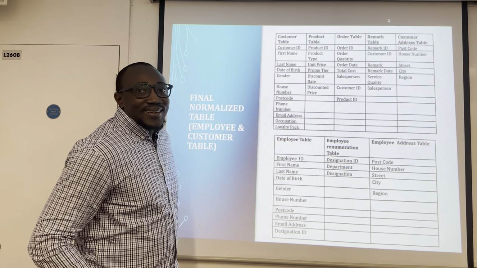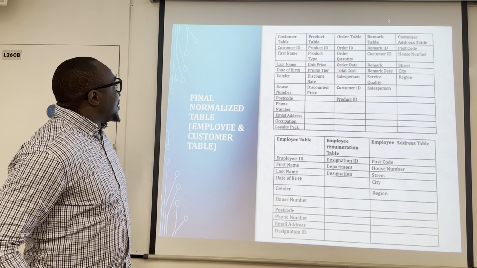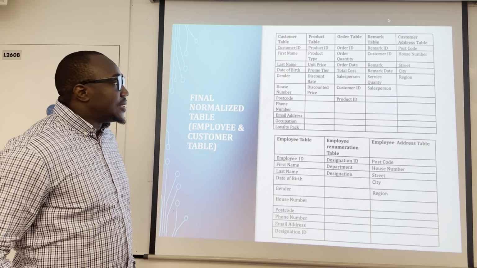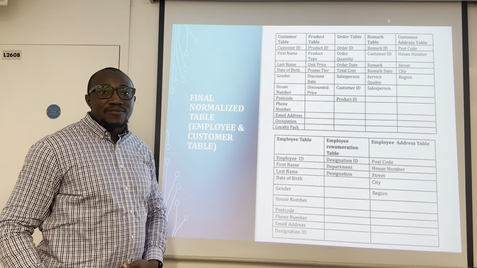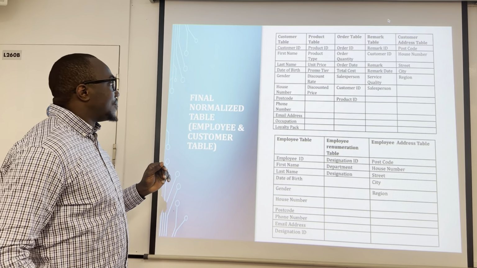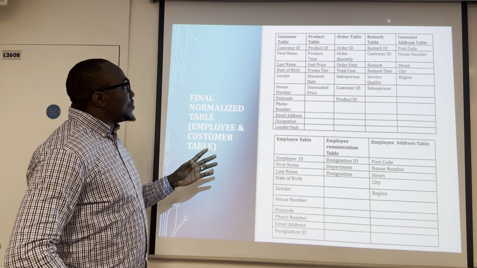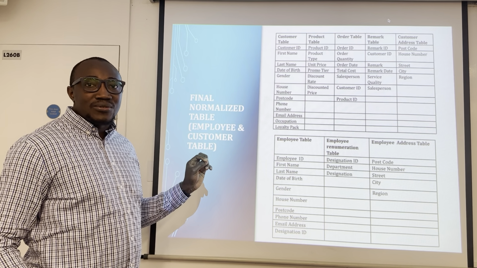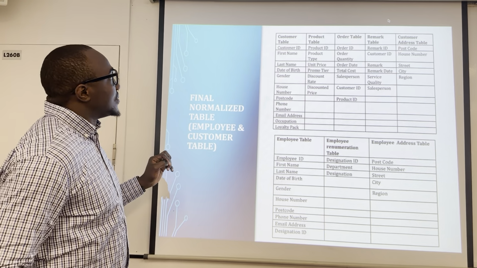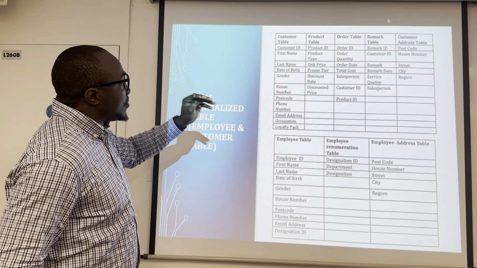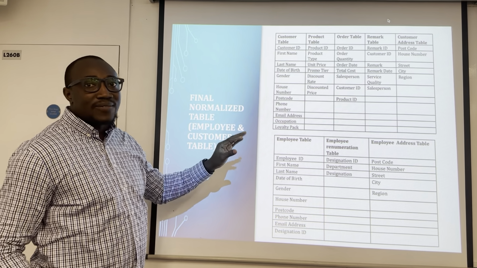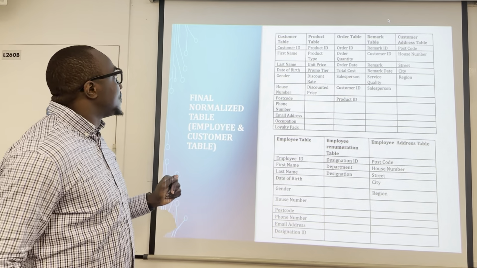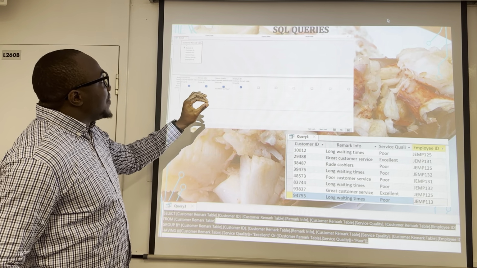Thank you. My name is Bright, so I'm here to talk about the final normalized table. So this is the final normalized table that has passed through the first, second, and third normal form. And this table will help Jumbo Delight to make very good and accurate management decisions. So here we have the customer table and the employee table that have been finalized, that have gone through the final normal form. Then we have the SQL queries.